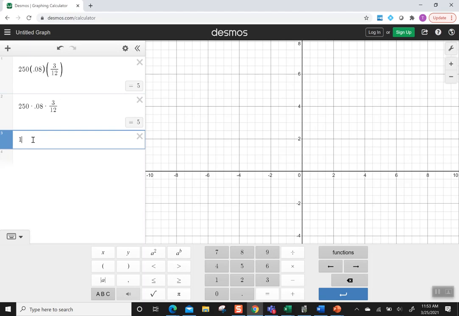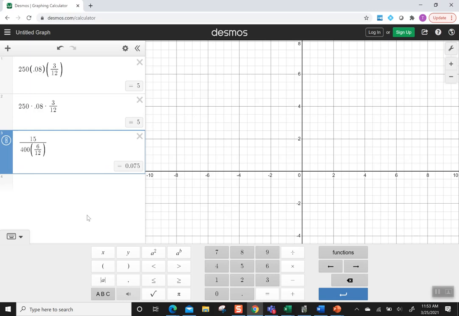In Desmos, I'm going to start with the 15 divided by 400, and then I multiply that by 6 divided by 12. No need to put parentheses around the whole denominator. I can see it is physically in the denominator, so sometimes just watching by sight, you can tell if it moved outside of the denominator or not.